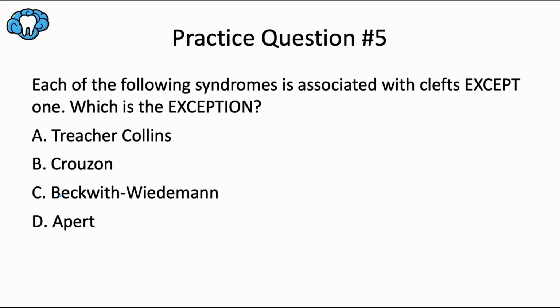Practice question number 5. Each of the following syndromes is associated with clefts except one. Which is the exception? Go ahead, pause the video, think through this question, and then we'll go over it together. So Treacher Collins and Apert syndrome specifically, these patients have a 1/3 chance approximately of experiencing cleft palate.